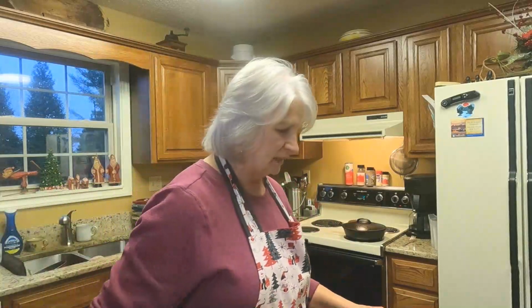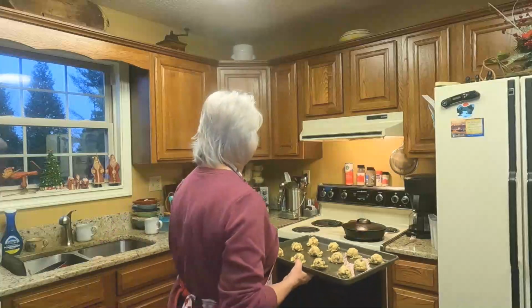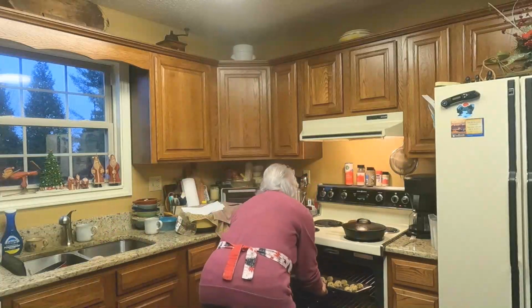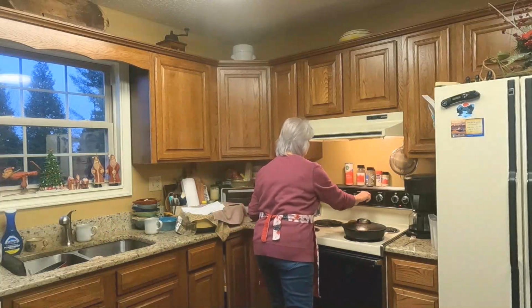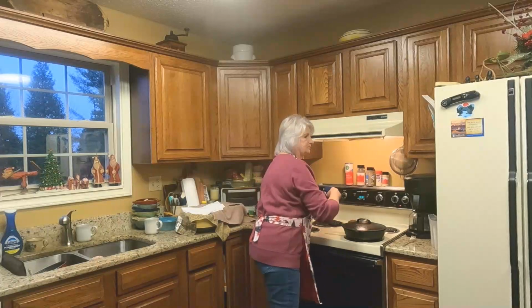Well, I heard the oven, it's preheated, so I'm going to put the first pan in. And I'm setting the timer for 12 minutes. You don't want to overbake the cookies. So depending on your oven, it will take 12 to 15 minutes. On mine, it takes about 12.